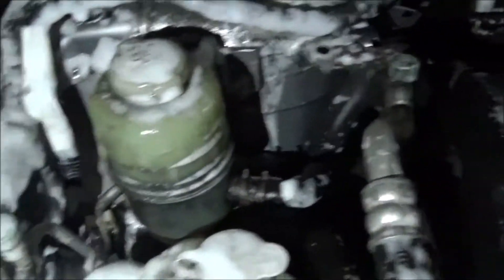This is the foamy engine cleaner I'm using. I've already soaked the engine with all my electrical components covered up, so I just went apeshit. This intake I'm not worried about since my new intake is coming in today. I soaked the hell out of it. I'm supposed to let it sit for 15 minutes, then wash it off. I'll probably do another coat because this engine bay was terrible — you can already see it breaking down all the dirt and grease.